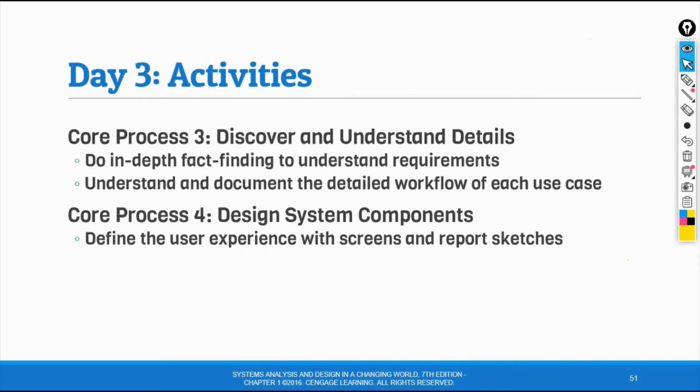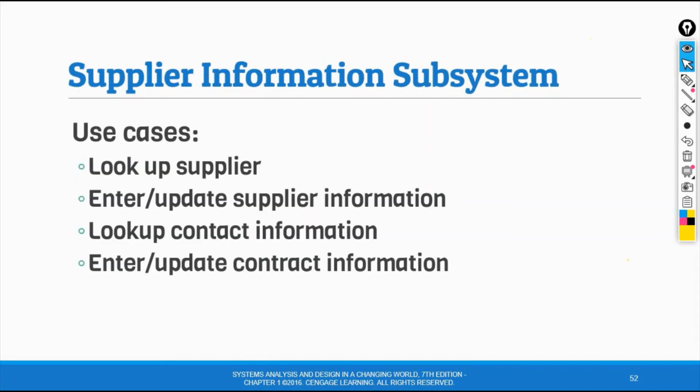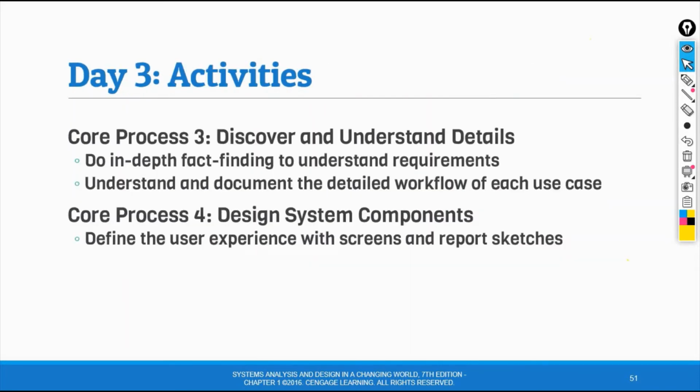So this includes activities such as performing in-depth fact-finding to understand the details of each case, and understanding and documenting the detailed workflow of each use case and defining the user activities with sketches of screens and reports needed for each use case. So as you can see here in our day activities, we're doing two core processes now, core process 3 and core process 4, since assuming that we have a lot of time, these two core processes can be done in one day.